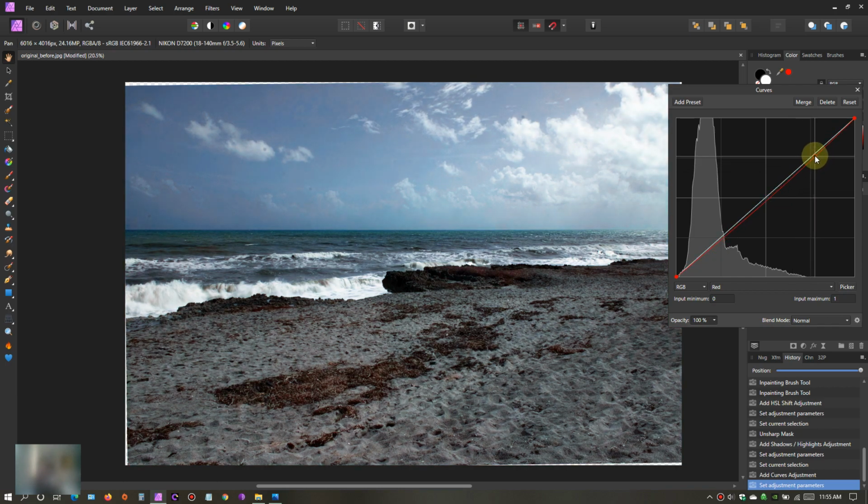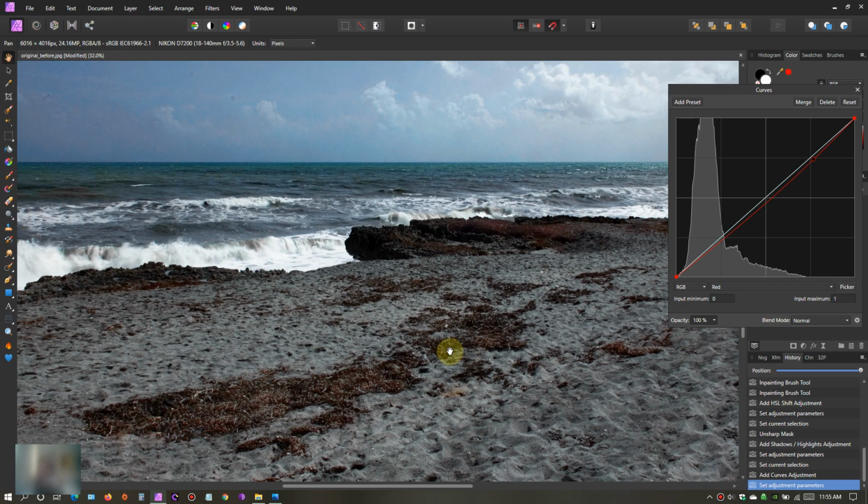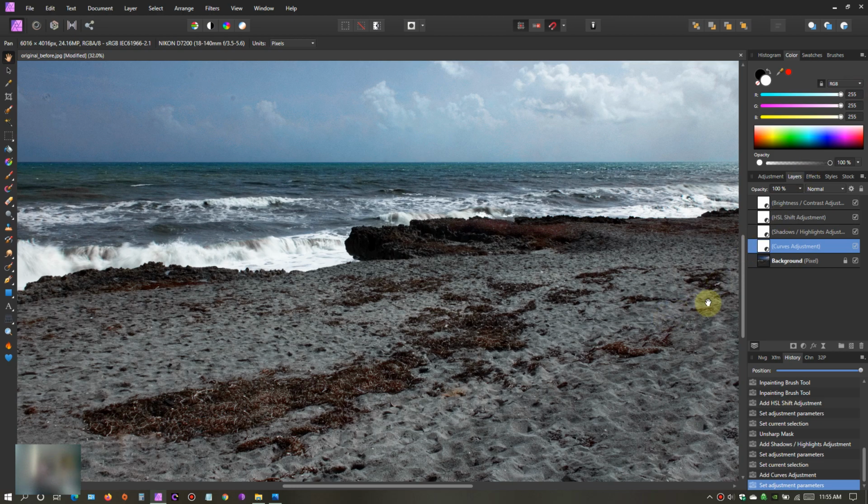But I want to keep the red in that and take a little bit of red out there. Okay. I think that's a little bit more normal looking for sand. And let's keep that. And this is what we did. You go to your curves layer right here. And that's what you did. That's what I did. That's what we did. That's what happened. So I like that.